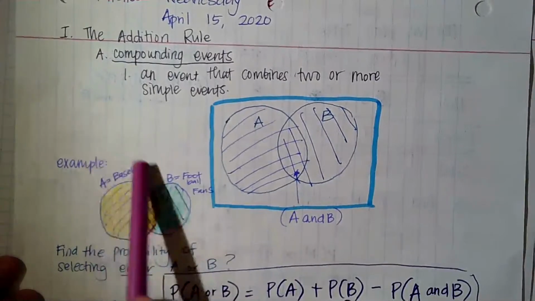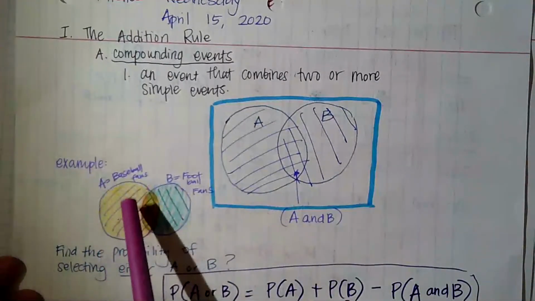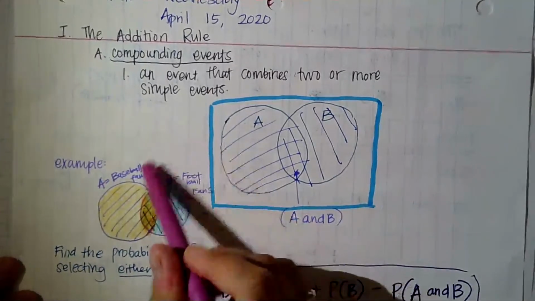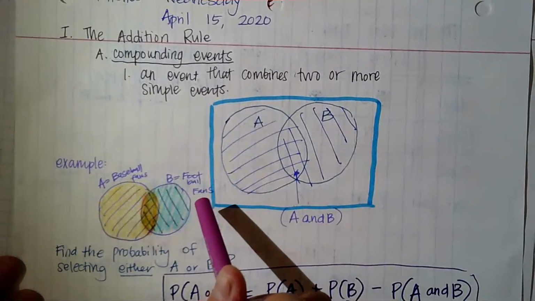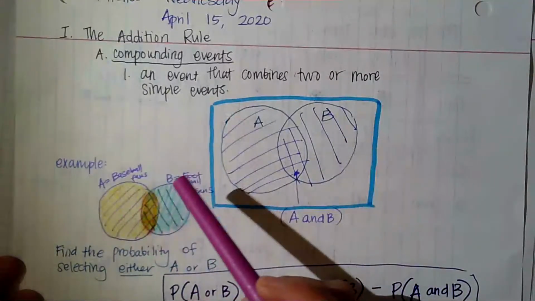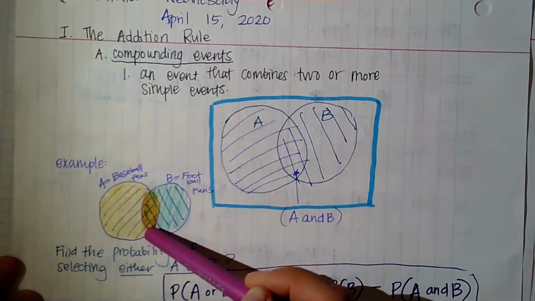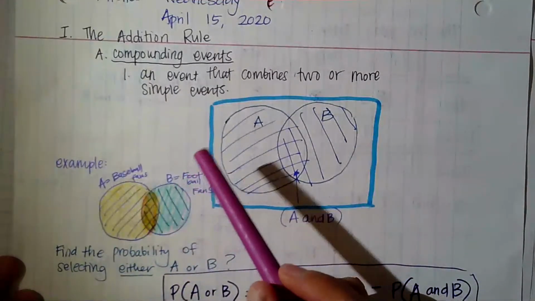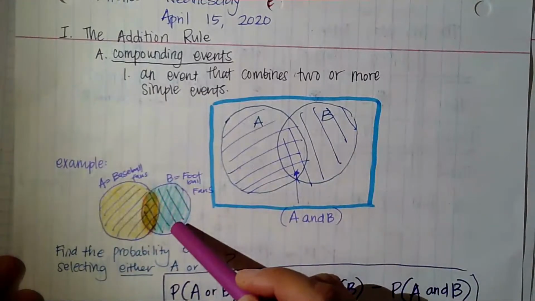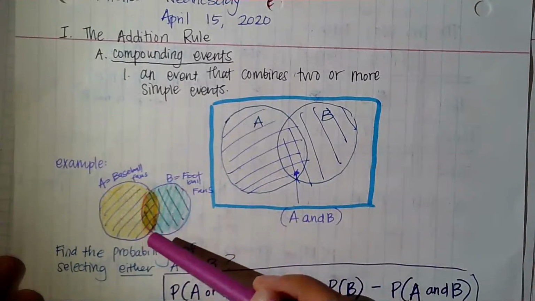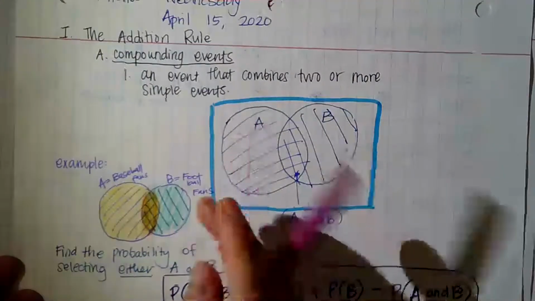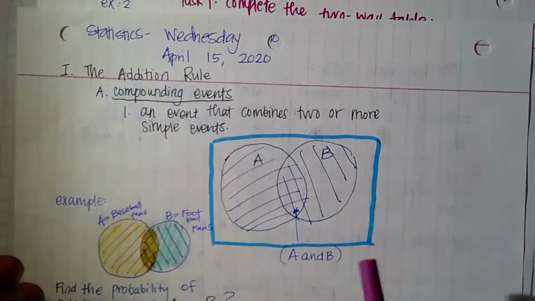Let's say A is you took a survey and you said you were a baseball fan, so we'll consider that. In that same survey, they also asked you if you were a football fan, and you said yes. So if you answered yes to both questions, you fall in this little overlap. If you only answered yes to baseball, then you fall in this yellow section here. If you answered yes to only football, then you'd be over here. But there is this possibility that you said yes to both. So that's what that overlap is. So just looking at that picture, that's why I'm going to move it over.